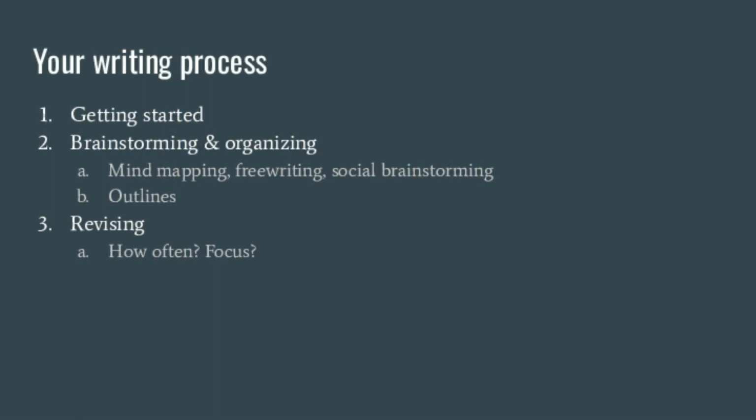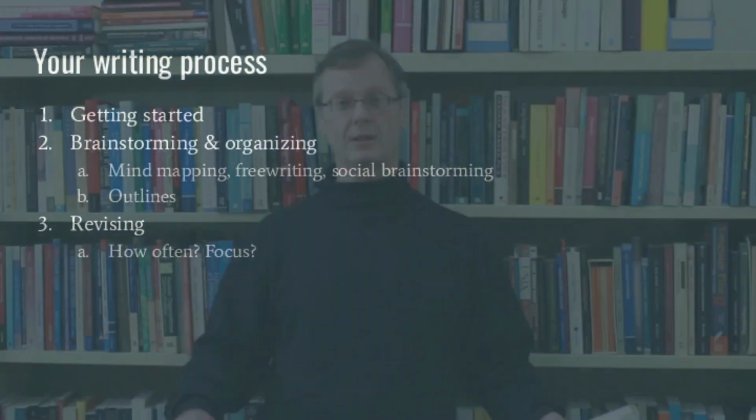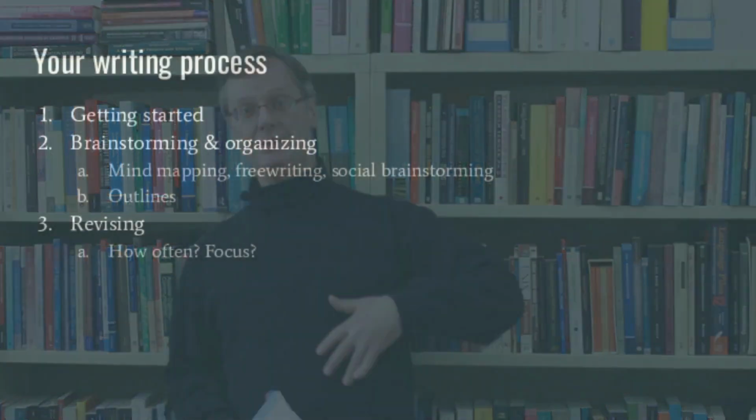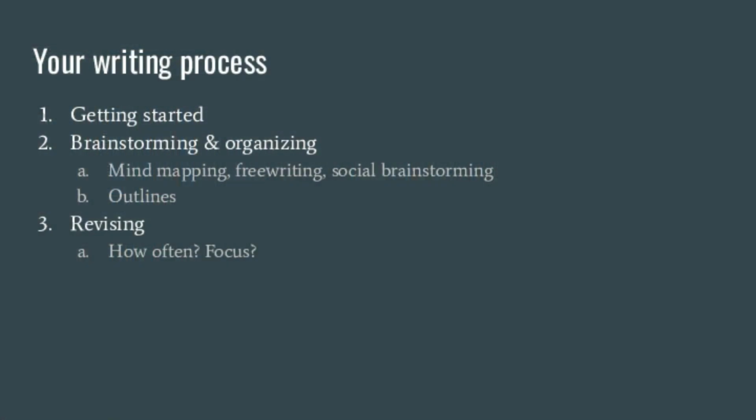Some people just like to do free writing. They just write random things down, whatever ideas occur to them, and then they go from there and organize it. Some people like social brainstorming. Maybe you need to get with a group of friends and verbalize and toss around ideas, think about things verbally, share ideas. Social brainstorming. Some people may use a combination of these things.